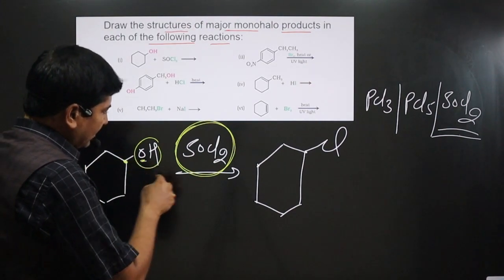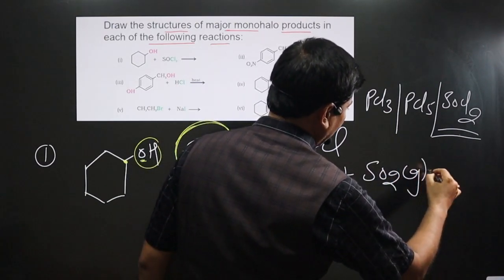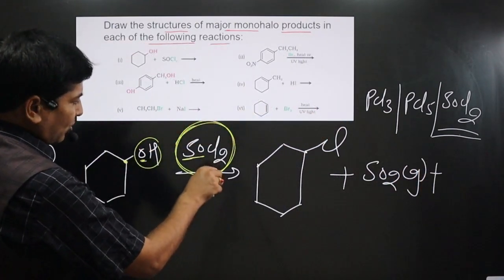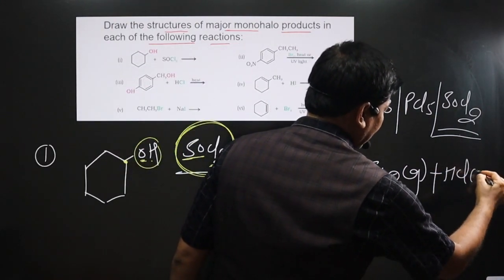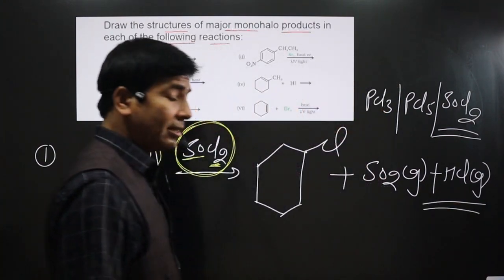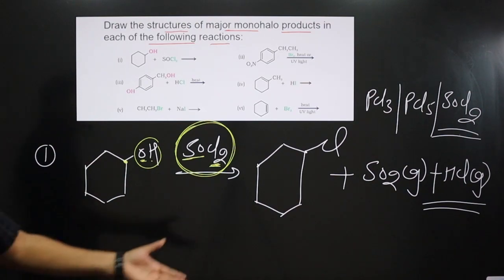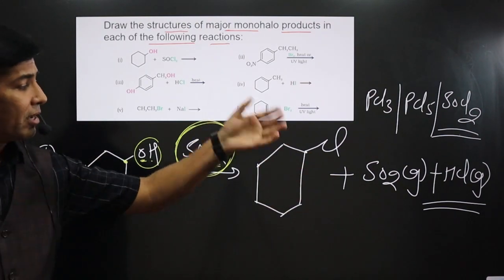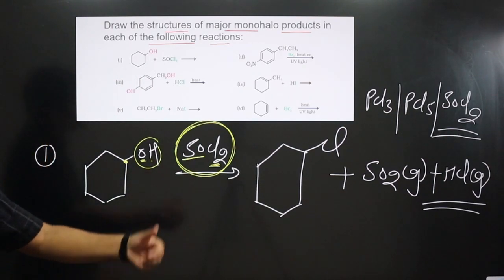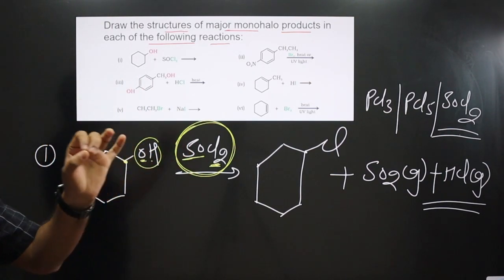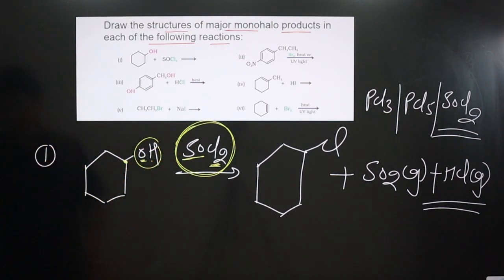Now you can see the SO will combine together with one oxygen, supporting the entropy, and we get the gas SO2. Here one Cl is still left, and it will combine with the hydrogen forming HCl gas, supporting the entropy. As the disorder increases, the system becomes spontaneous. So automatically these gases will escape, leaving behind this major product. Only one product is there. The byproducts escaped, that's why this is considered one of the most preferred halogenating agents. Move on to the next reaction.